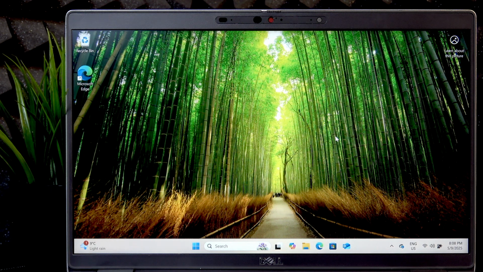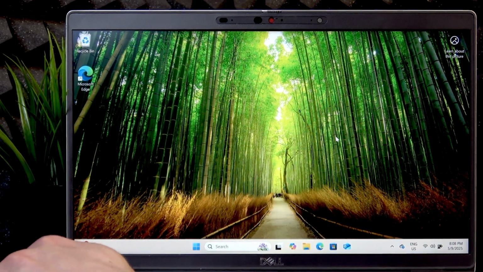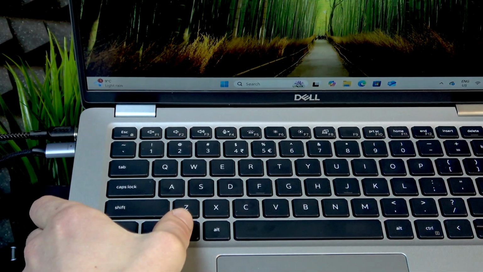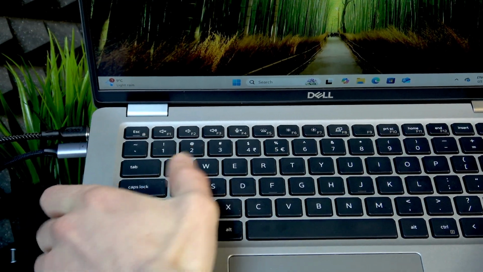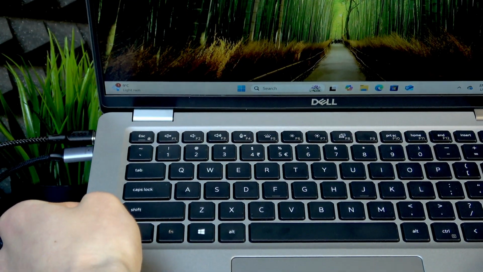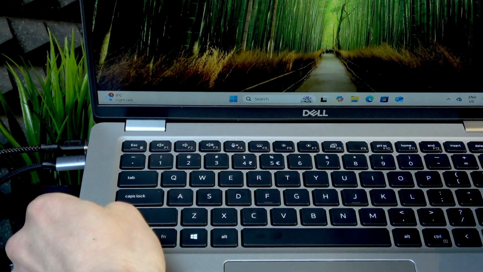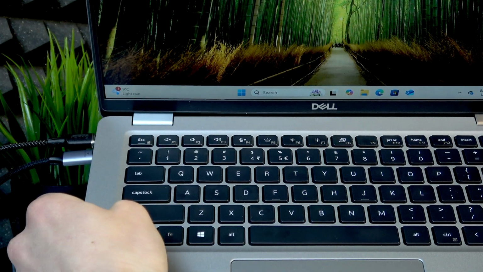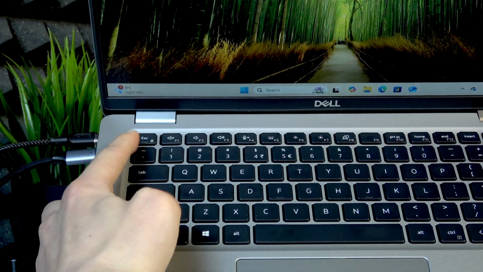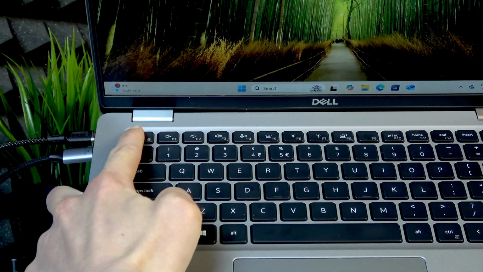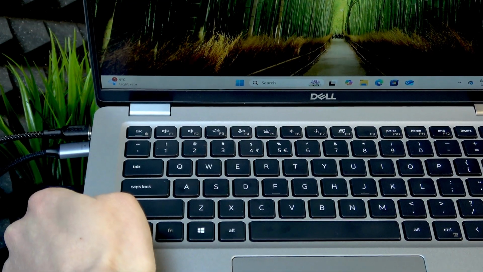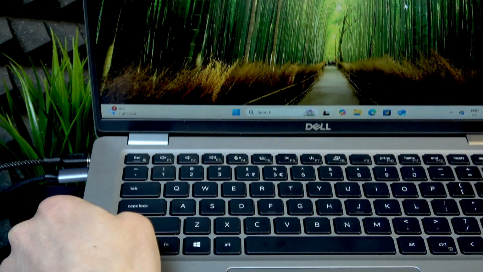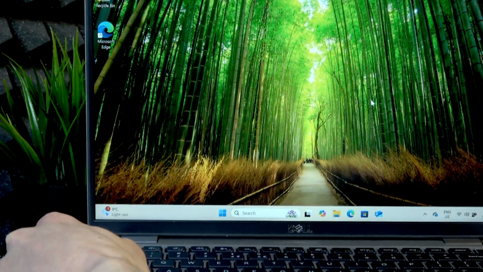So to open up a screen recording tool on your laptop, you'll either have to use the combination of Windows, Shift and R keys all together, or you can simply press the print screen button over here. But if it doesn't work for you, you can press the FN button together with the Escape button in order to unlock function keys, and then just press this print screen button and it will work just fine for you.